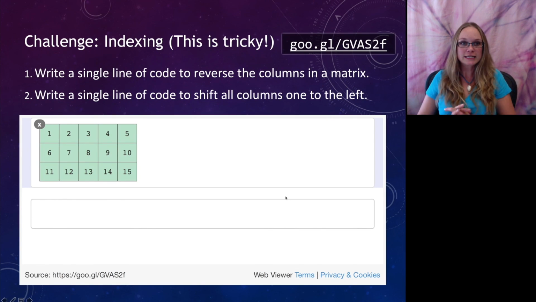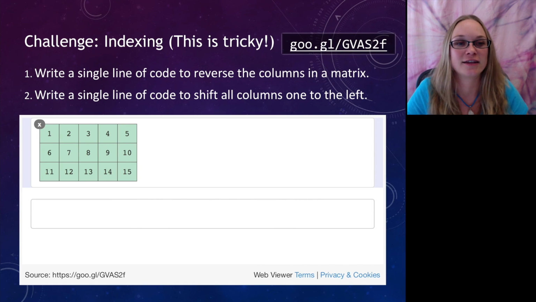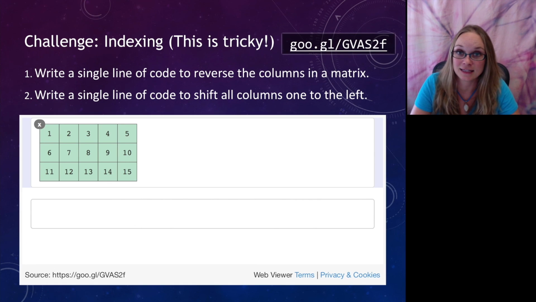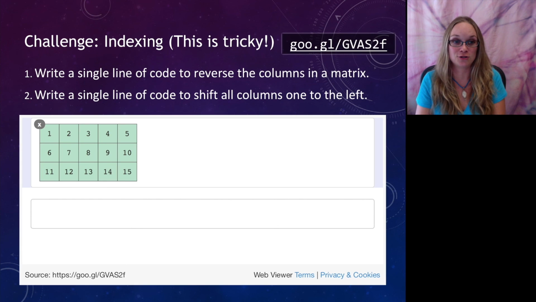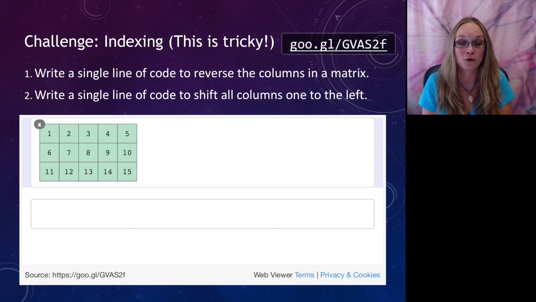All right, to leave you with this, here's a challenge. This is not an easy thing. This is inspired by Dr. Jewett's brother, who was working on some Matlab code for his robotics project, and was inspired by real world stuff here. Look at this matrix and try to write a single line of code that will reverse the columns in a matrix, no matter how big the matrix is.